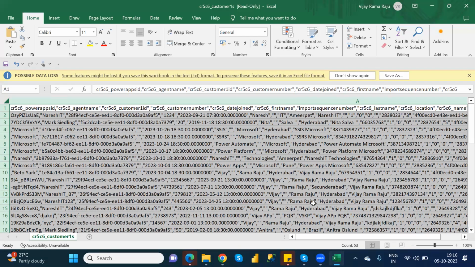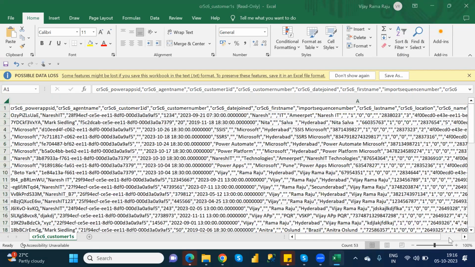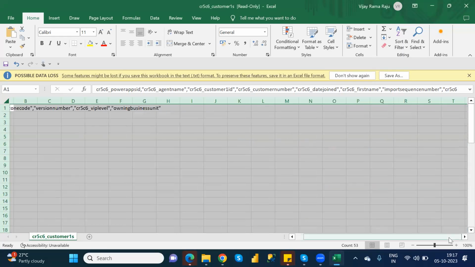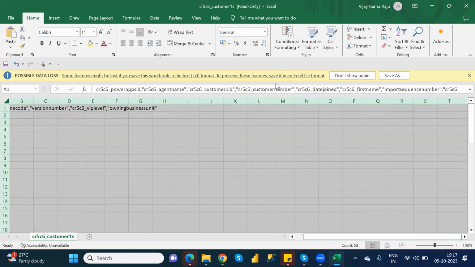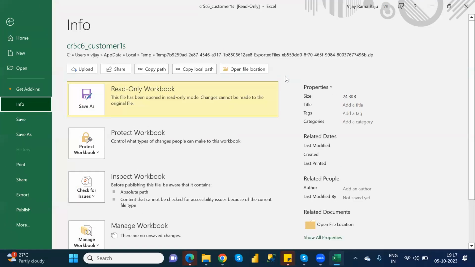Actually, it is in a different format. It is saved. Here, convert and save it as an Excel file format. Click on this one.